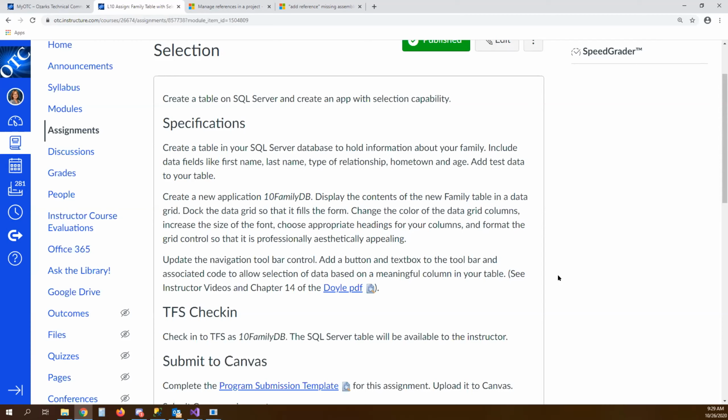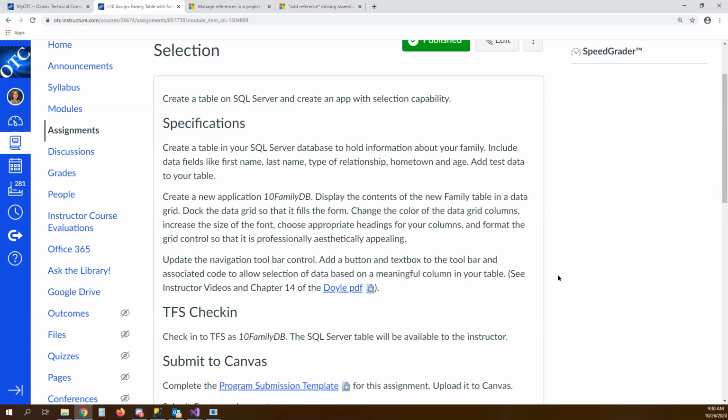You might want different types of columns, that's okay. But go ahead and add some test data to your table. Then your application is going to display the information from that table. But instead of using a list box like we did last time, we're going to set up your table as a data source to a data grid.